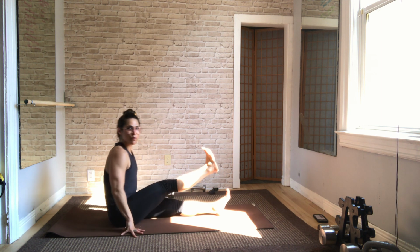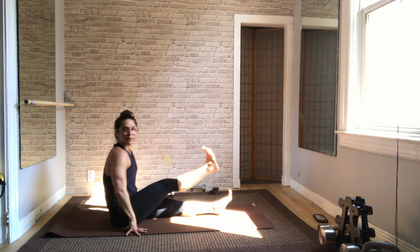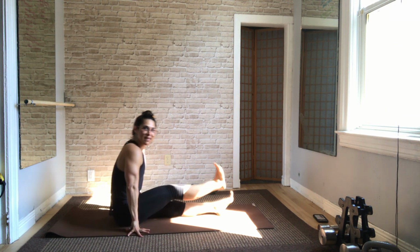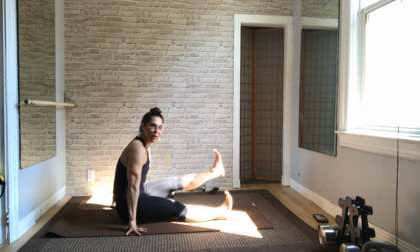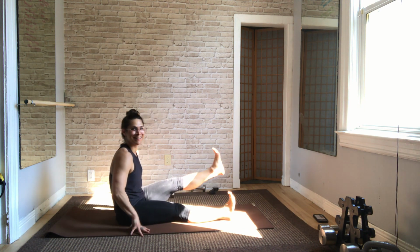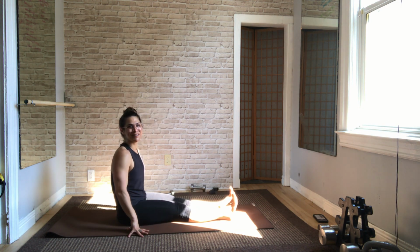Now this one, right leg goes up and down and up. That right leg stays up the whole time. Really squeeze your upper abdominals. Last one on this side. Release. Left leg goes up. Let's go. Really use the hands, the abdominals, that right leg. Keep going. 5, 4, 3, 2, and 1. Good job.